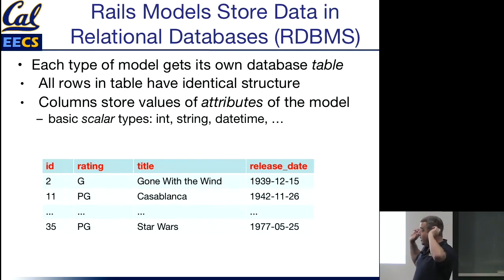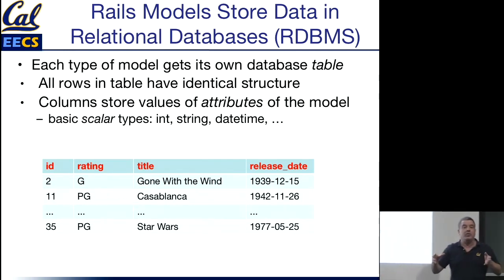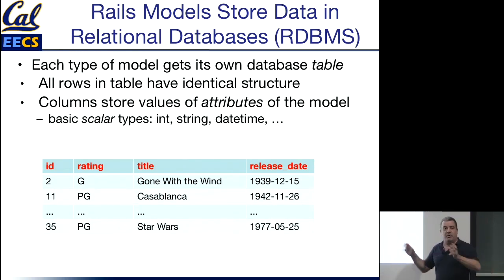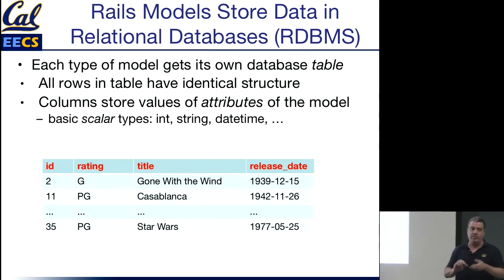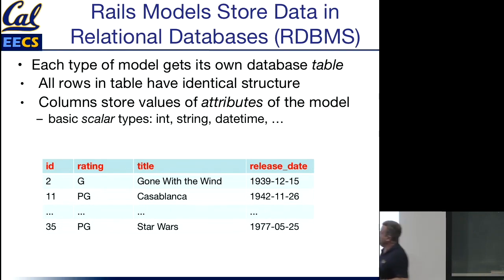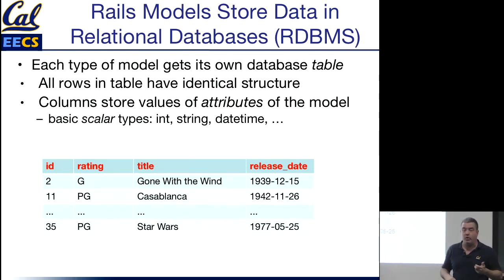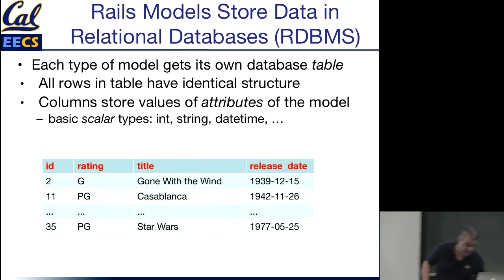An object, true, because an object has a bunch of fields. So you can think of a scalar type as being one little thing, like a primitive type, like an integer, a string. Most databases have a special representation for dates and times. But for example, array is not a scalar type, right? You cannot have a column in the database whose value is an array of things. Well, you can, but for a variety of reasons, it works extremely poorly if you try to do it. Okay, so in general, you have to find a representation for your models where any given model attribute is something that is a basic scalar type.